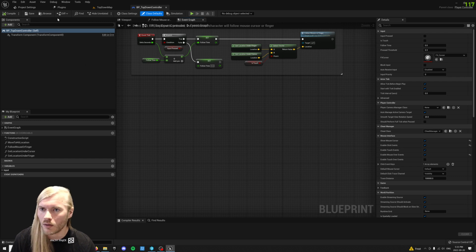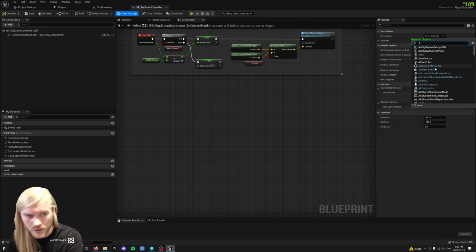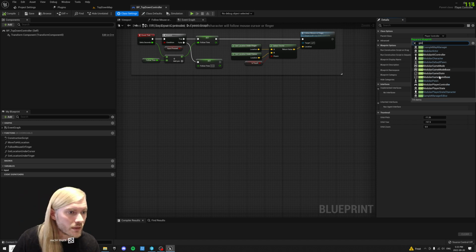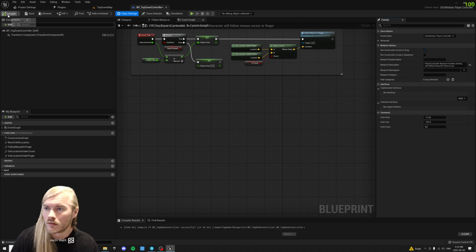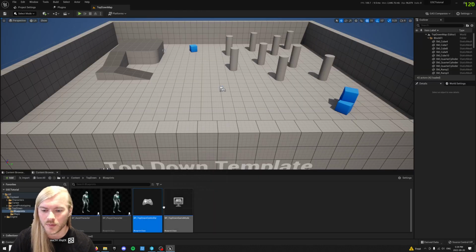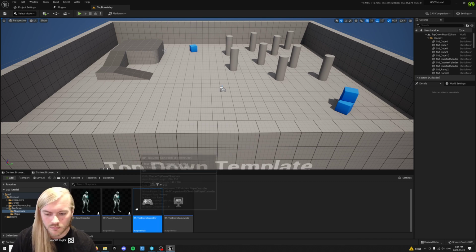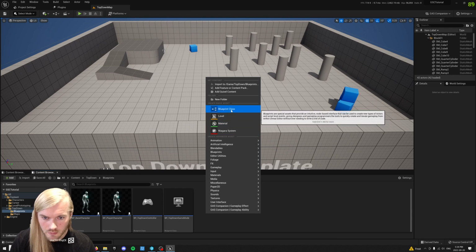So that's in there now, and then you want to go and change your player controller to GSC player controller, again, as per documentation. That's done. I don't need to create a hierarchy with my player controller, because you shouldn't really ever have any big object references in your player controller as it is. I've never had an instance where I've had to have a variable that exists in my player controller that's large, more than likely that would be an object reference. So, you know, don't do it if you don't need it.